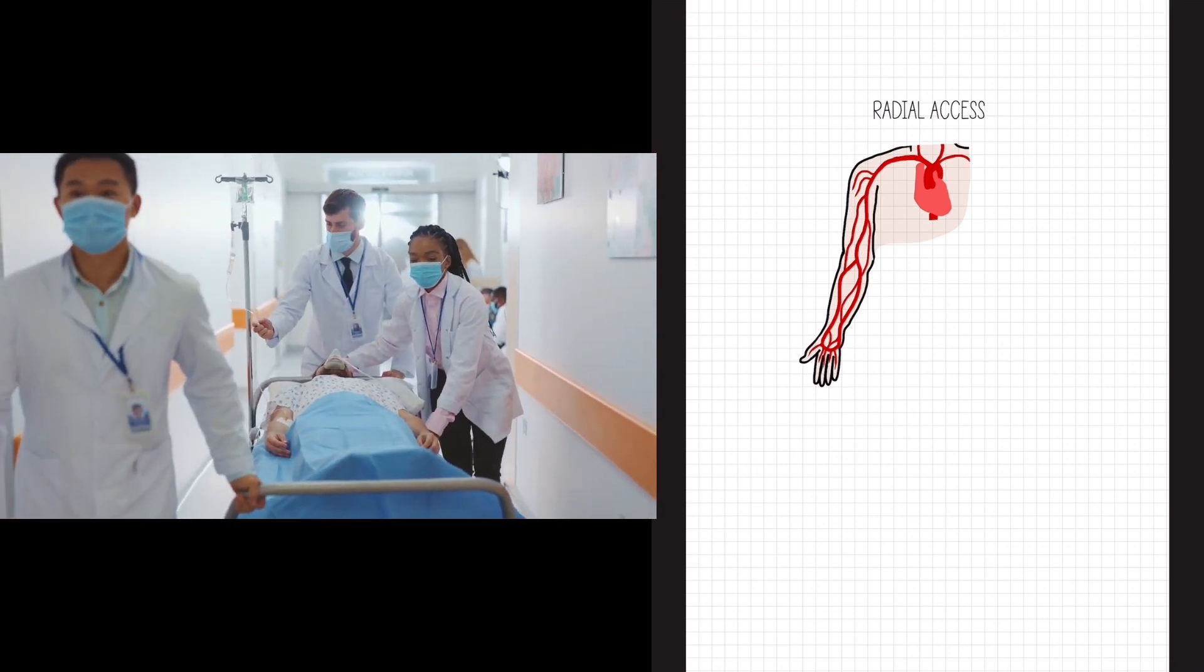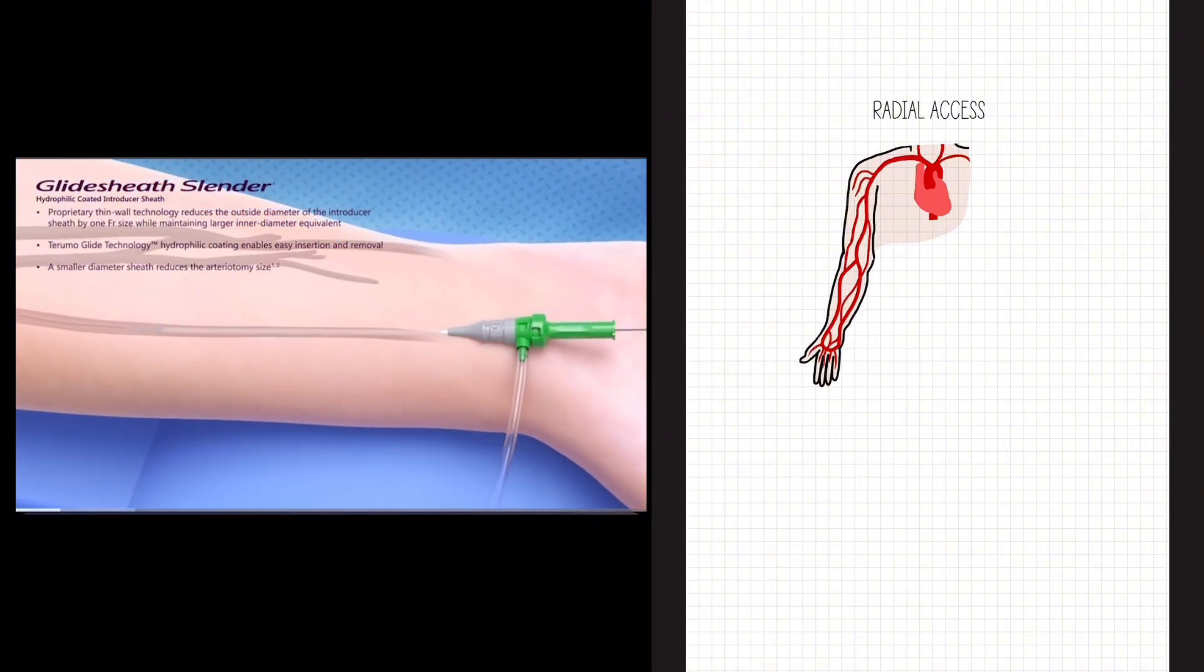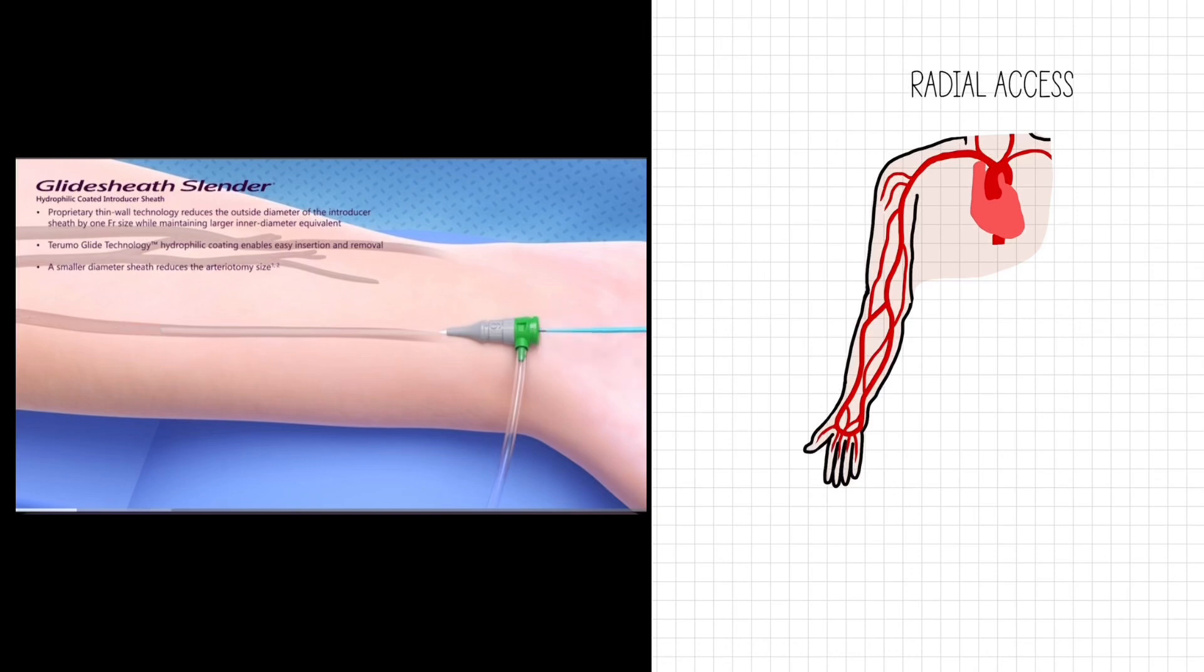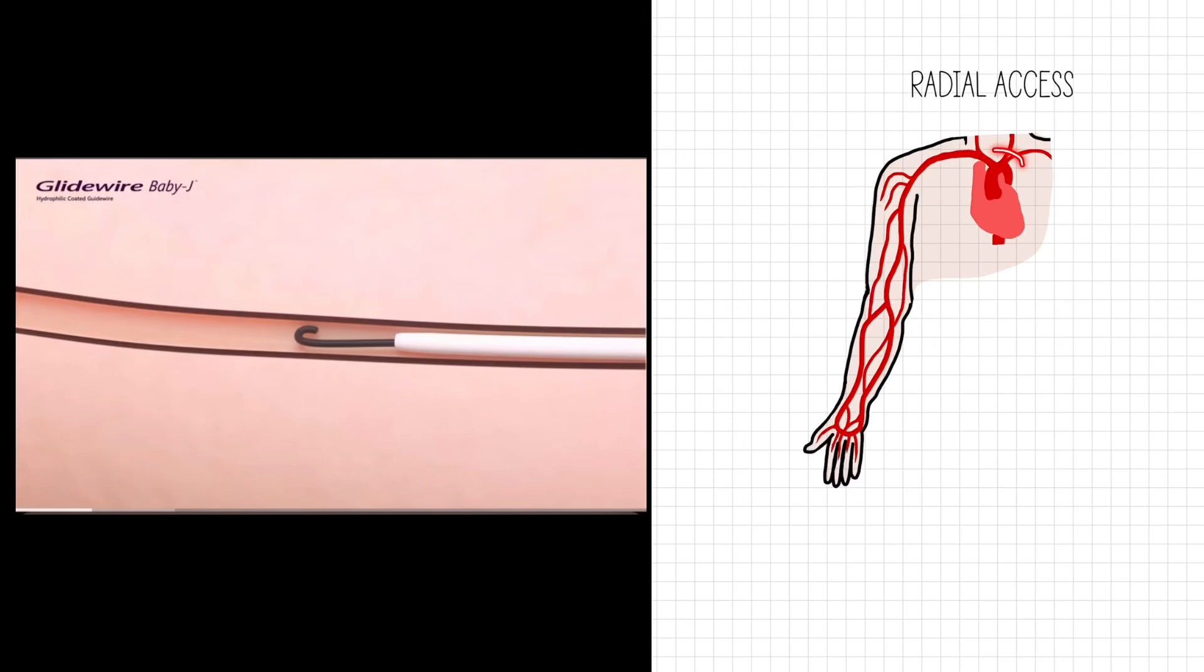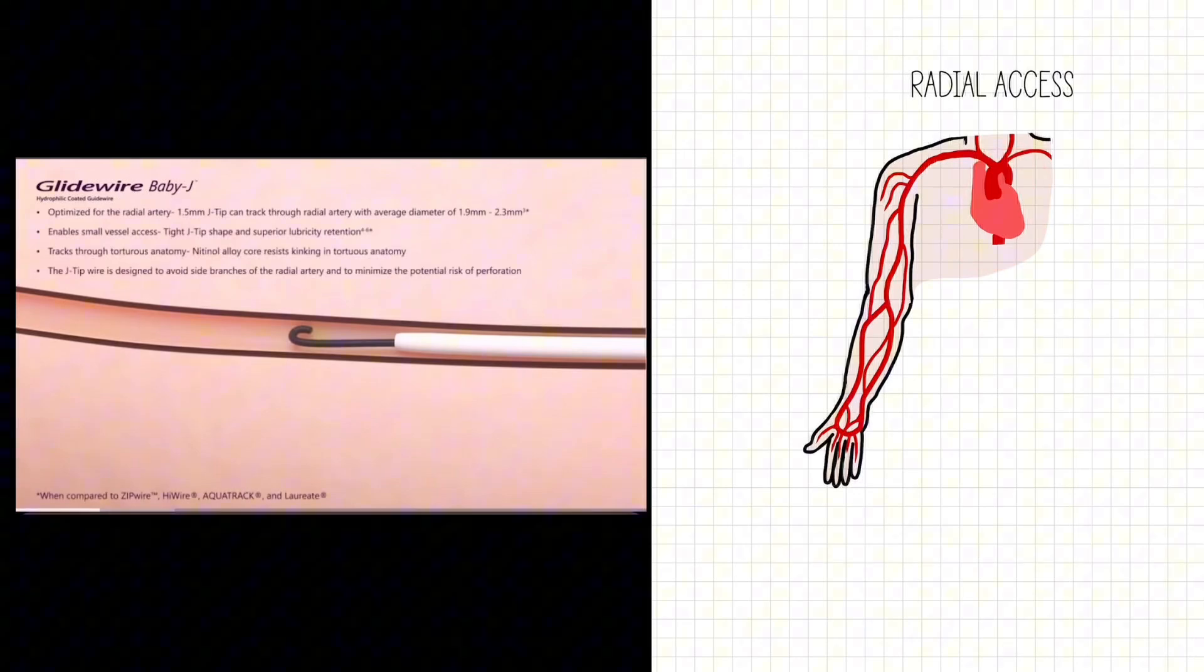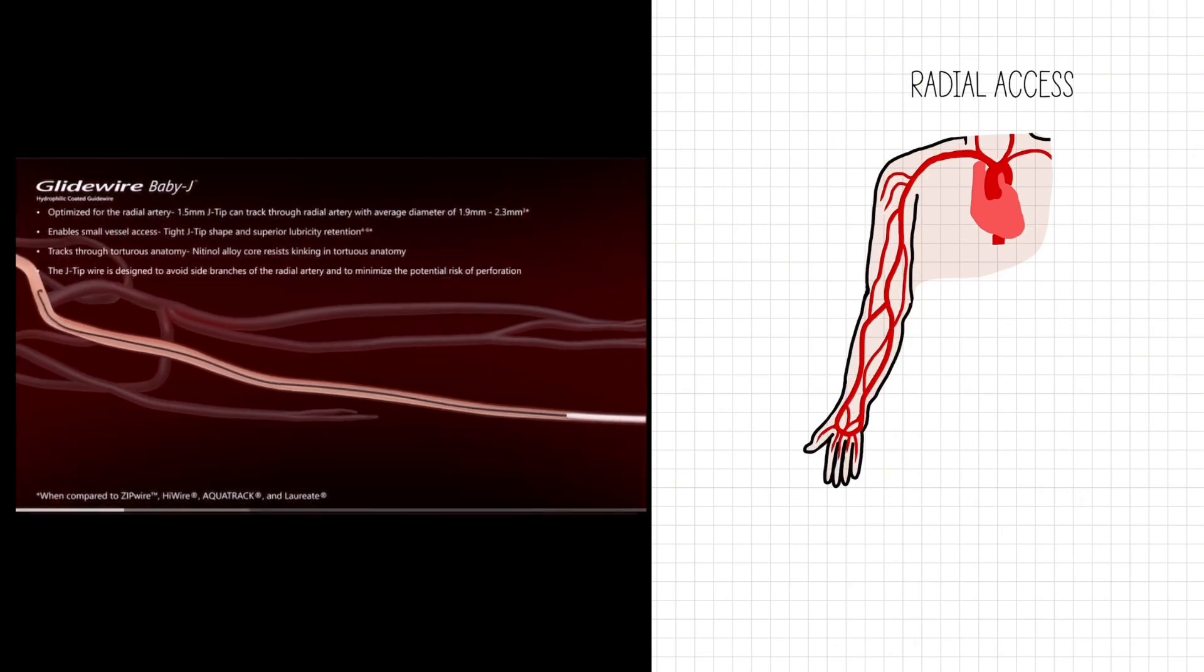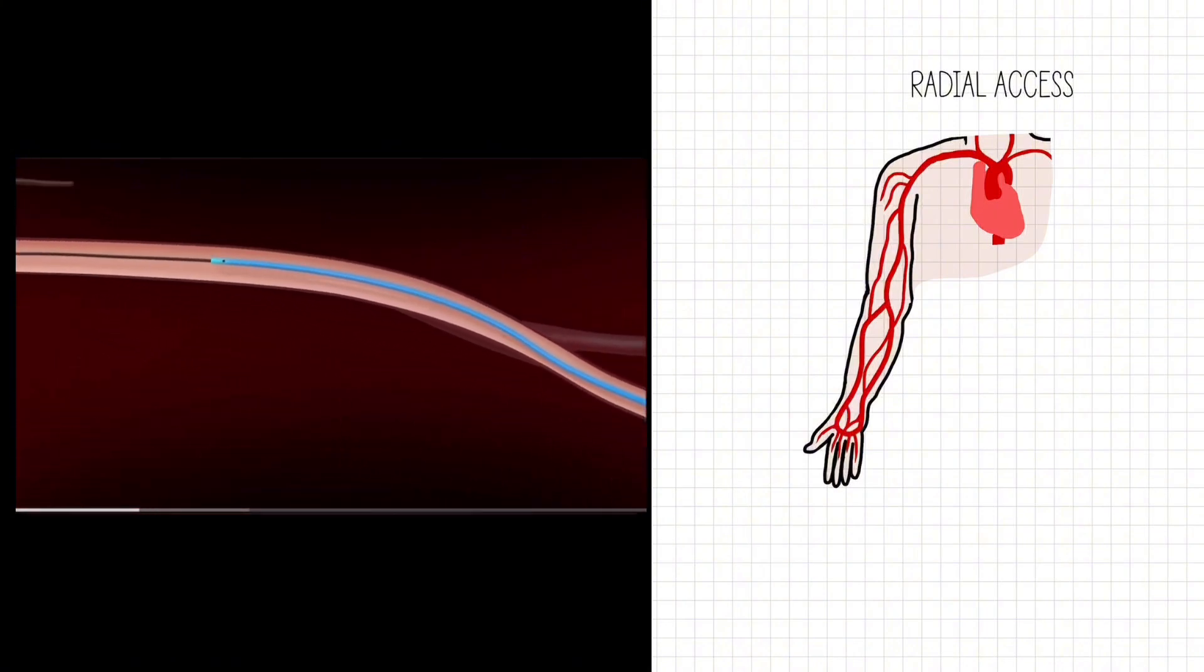The first one we're gonna start with is radial access because it's probably the most common access being used. If you understand what your patient went through, you understand what to look out for. The heart is what we are looking at. I'm gonna talk specifically about left heart caths, which is an arterial access. Right heart caths are a completely different subject.